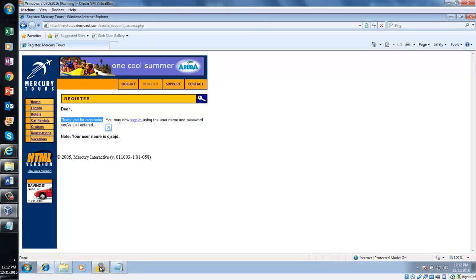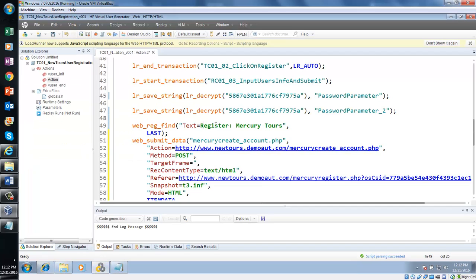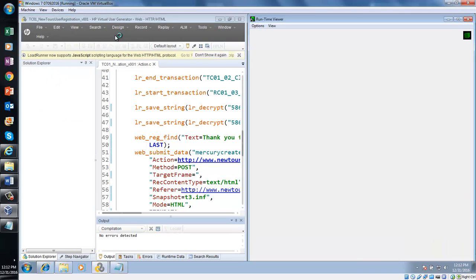Now you come here, you put it here. Now let me try to execute it to see so far, up to so far, are we good? Now let me execute it. So in this case, if there is any problem of any transaction, it will show up. If any of the transaction is not matching, is not getting the checkpoint, it will be failing here.